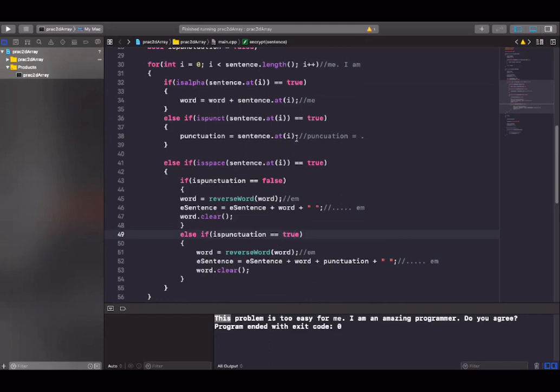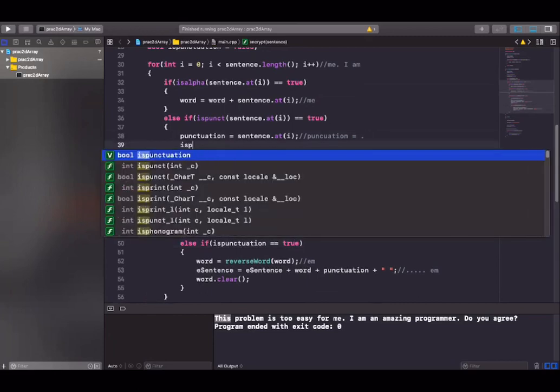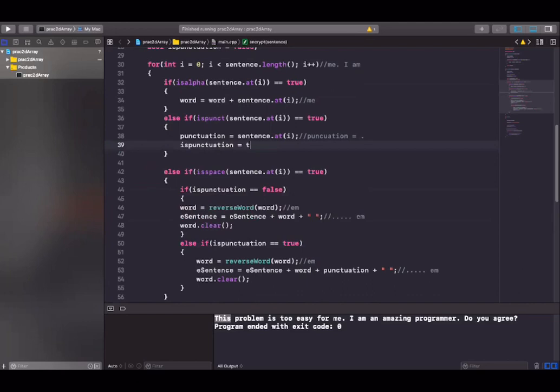So the only way we'd know if a punctuation came in is when isPunct is true. So at this point, below that, I'm going to write isPunctuation equals true. And then you could be like, okay, Kevin, at the full stop, punctuation turns to true, and since there is no way where it's being turned to false, then after every word after that, there's going to be a full stop that comes in.